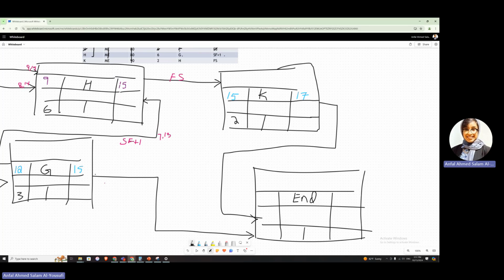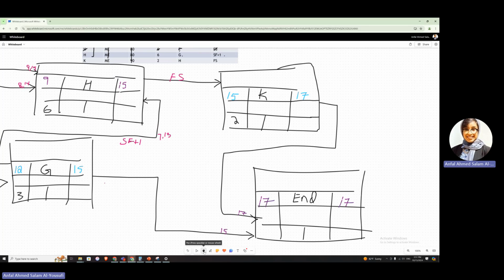Here we're having 15 and 12, 15 and 17. So from here we are having number 15. From here, we are having number 17. We are going to take the bigger number. So in here, we are going to have 17 days. And we are done with our project. Hope that is clear how we did our forward pass.